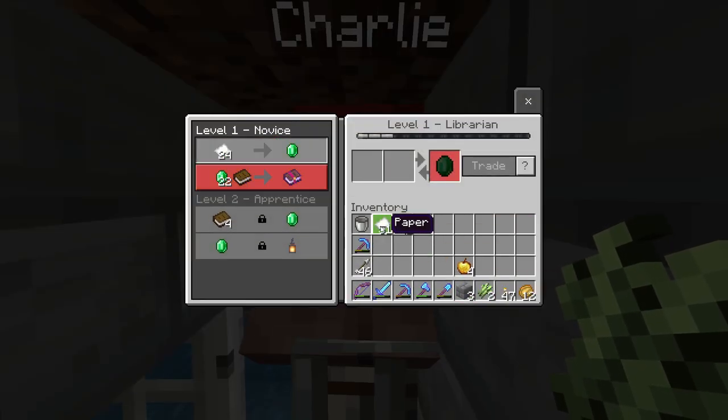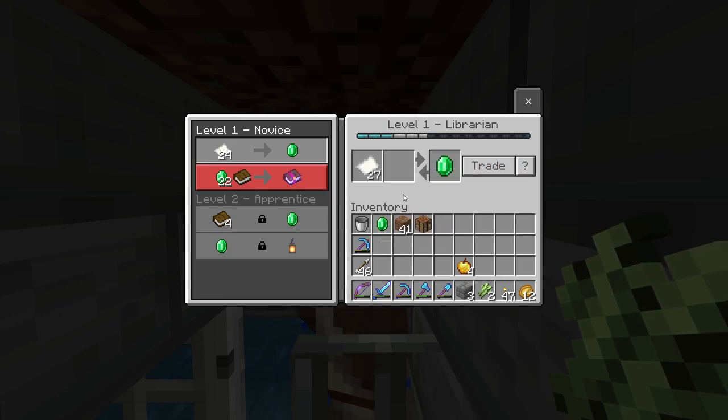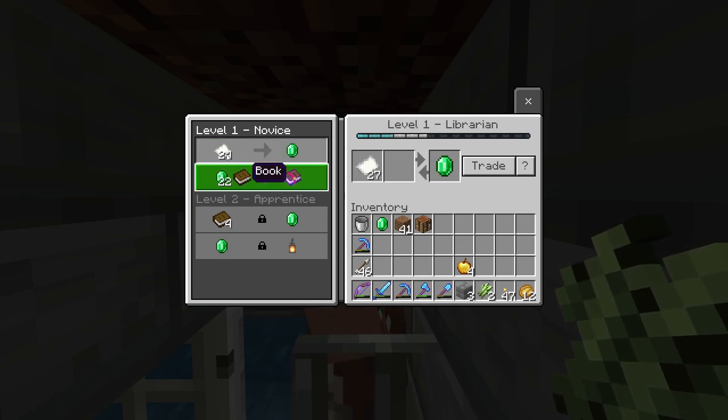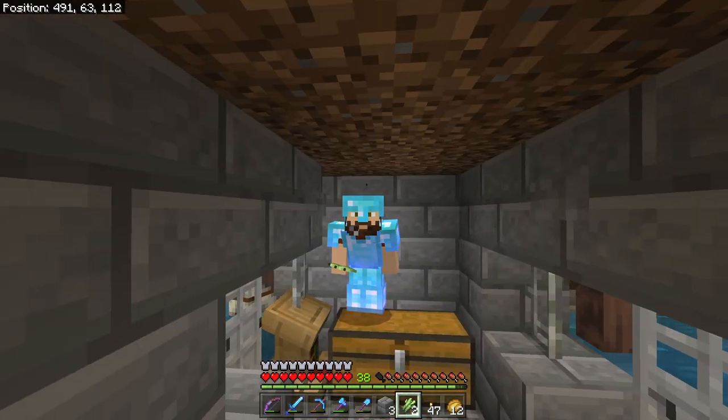And then you take your paper, and I'm just going to shift click it here, and that's going to move it up into the trade area, and I can just click on trade, just like that. And then he trades me one emerald for those 24 pieces of paper. His trades are now locked. Now, there's a special mechanic that we need to take advantage of right now, because 24 pieces of paper for one emerald, that's a lot of work.